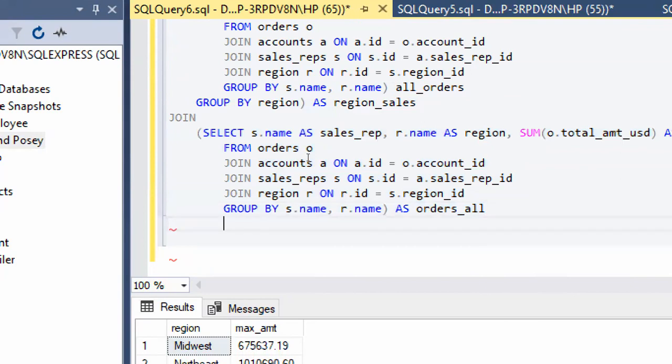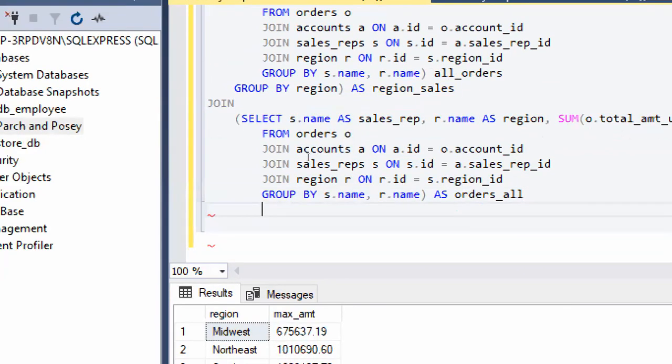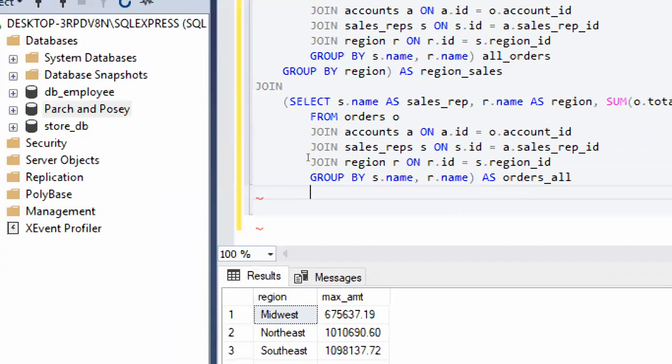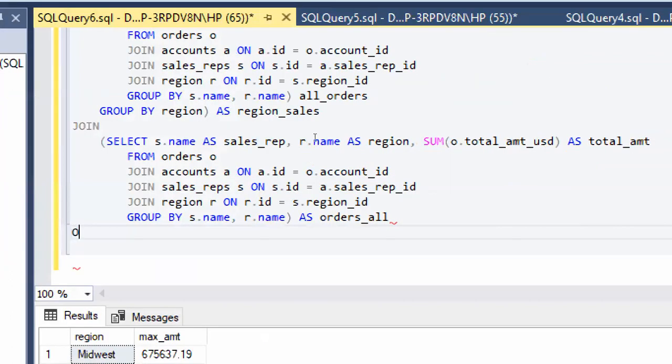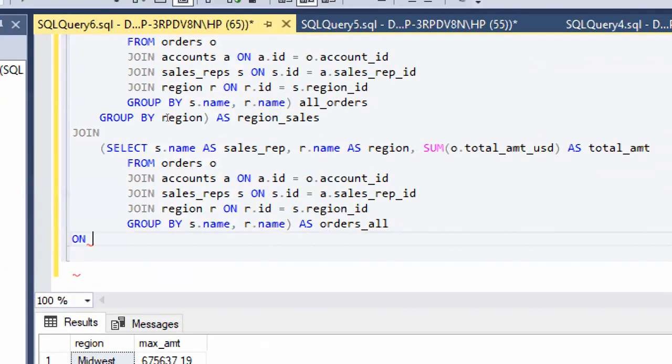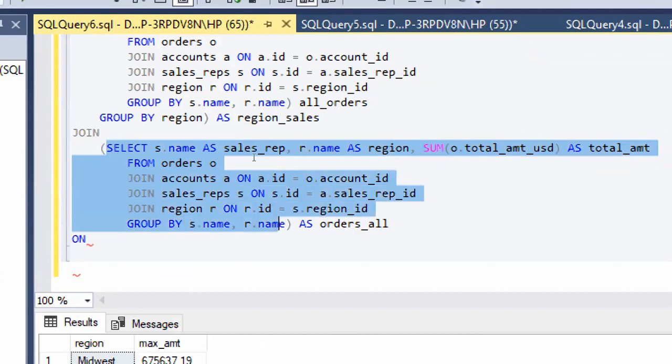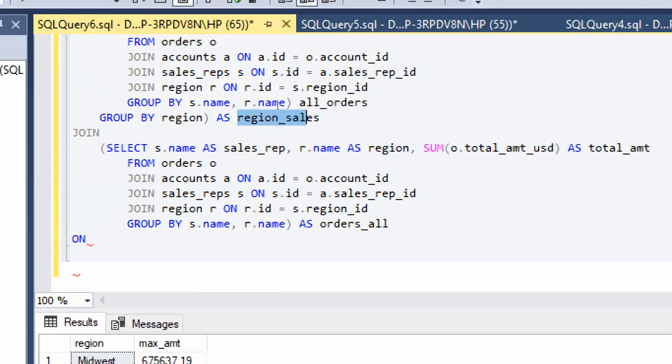And then we'll join where the region and the total sales match. Ignore everything you're seeing here. Just assume you're joining two tables: region sales joined on orders all, where their columns match.